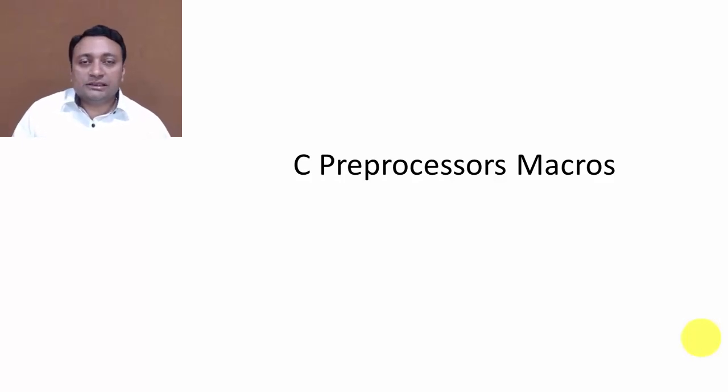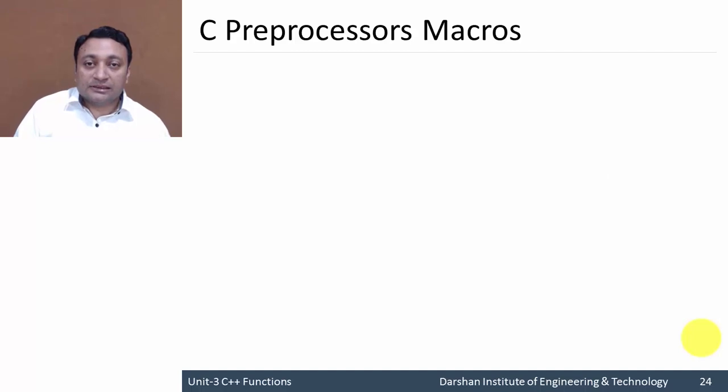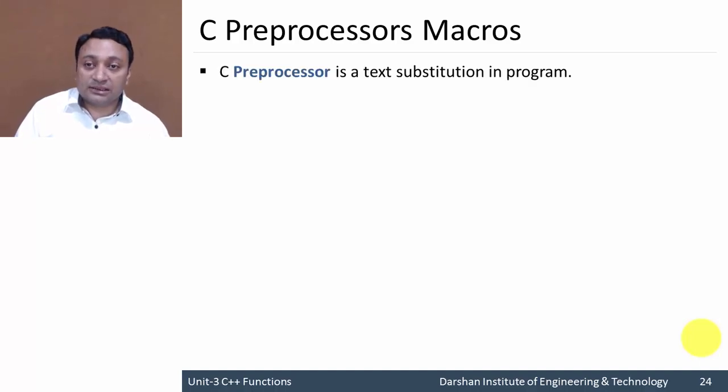Hello everyone. In this session we are going to discuss C preprocessor macros that will help us to understand inline functions in C++. So let us discuss basics of C preprocessor. C preprocessor statements are pre-processed at compile time rather than execution time. So let us check how to write preprocessor statements.